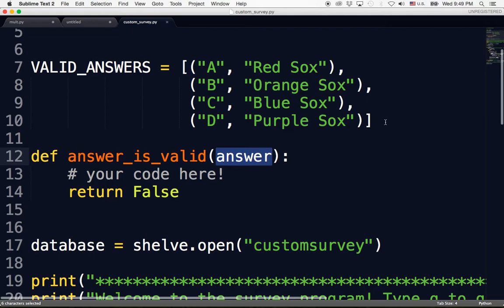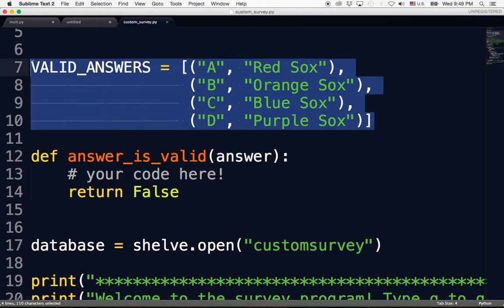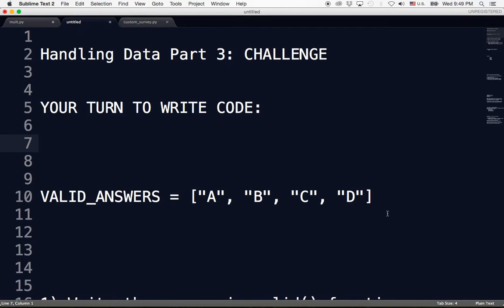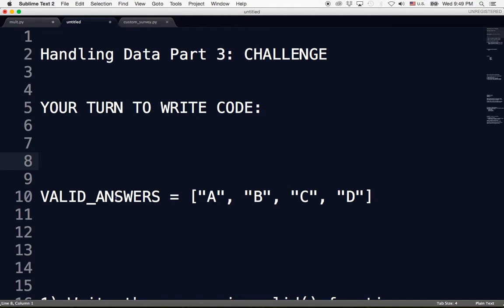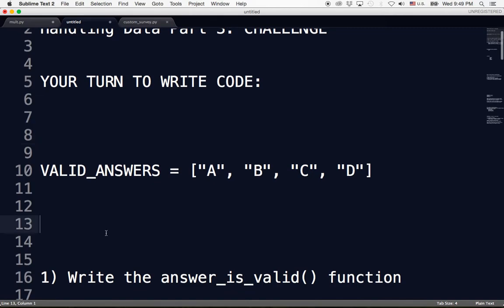So what I showed you before is you could have a data structure like this, which is a list of tuples. If you're newer to Python, I'm fine with you having a structure like this as well, which is simply a list of strings. Please feel free to use either one, whichever one you would prefer. This would be the tougher version, but a way that you might just get started would be to try this. So you need to first check if it's one of these. I'm going to go ahead and put these up on the screen for you.